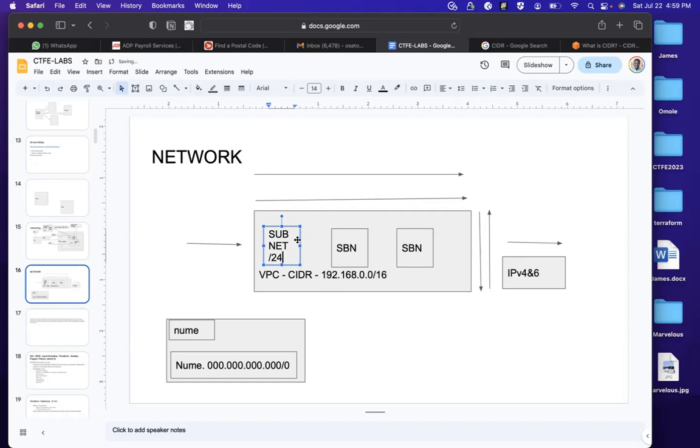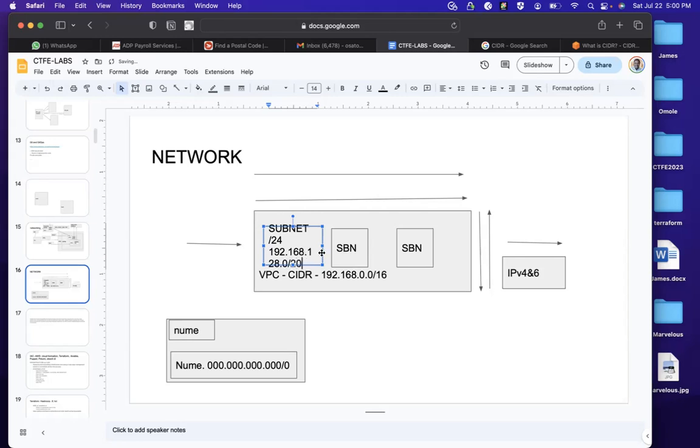So for example, this particular one could now have 192.168.128.0 with CIDR block, let's say, 24 or 20.